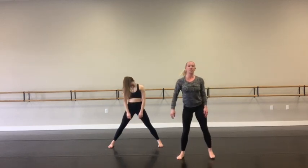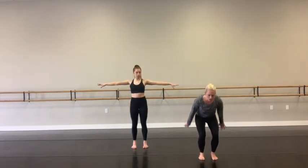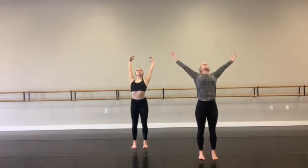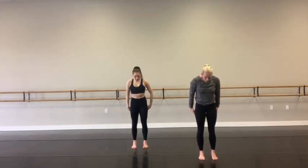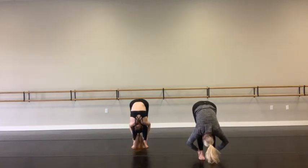Good, now bring your feet together in parallel. So hip distance apart, not turning out at all. Take your arms to a T. Big arch back, look up. Reverse, roll down, and grab your ankles. Hold. Drop your head.